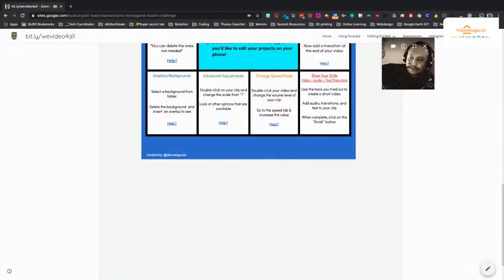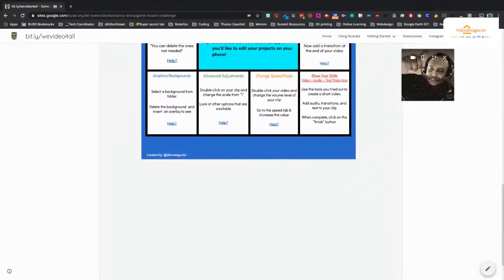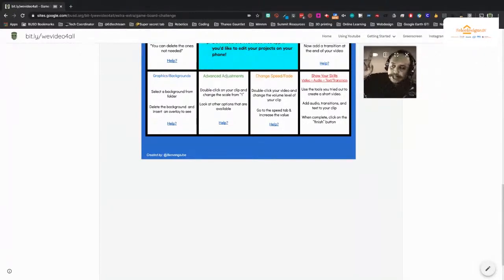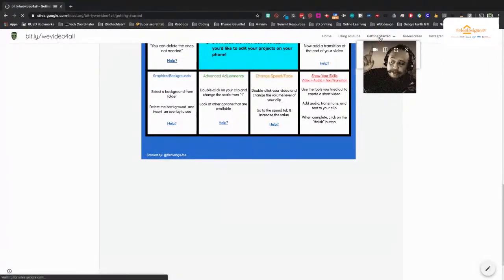The green screen one is right here. The Instagram effect is right here. And the Ken Burns effect, which is the movement, is there. If you want to get started, if you're like, hey, how do I log in? How do I create an account? If you click on here, I literally take you through the things you have to do.